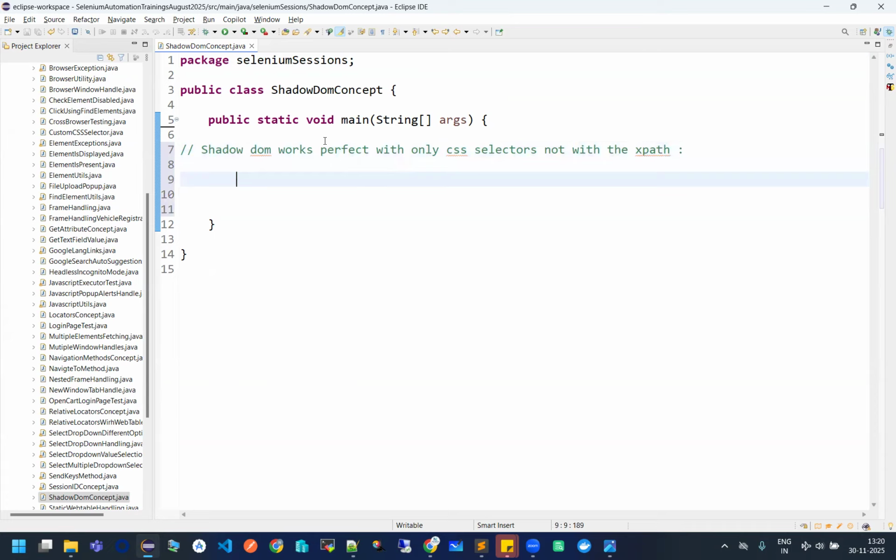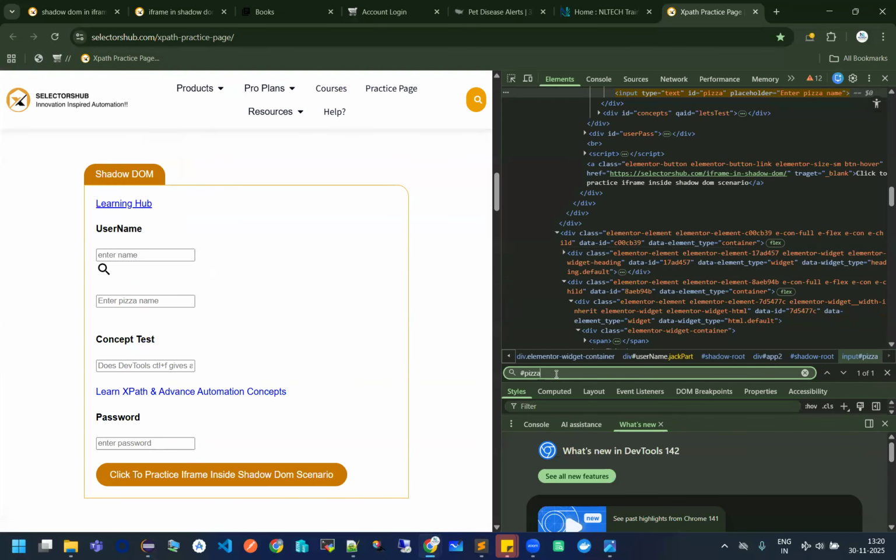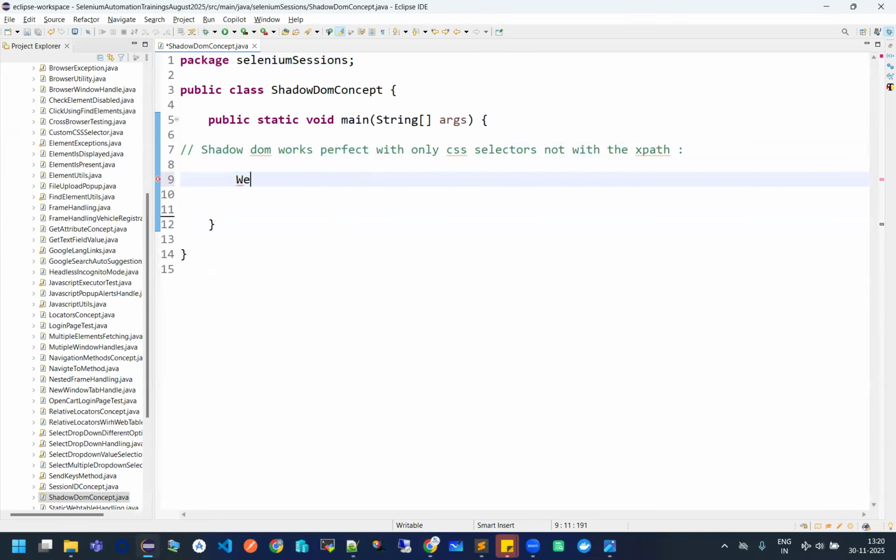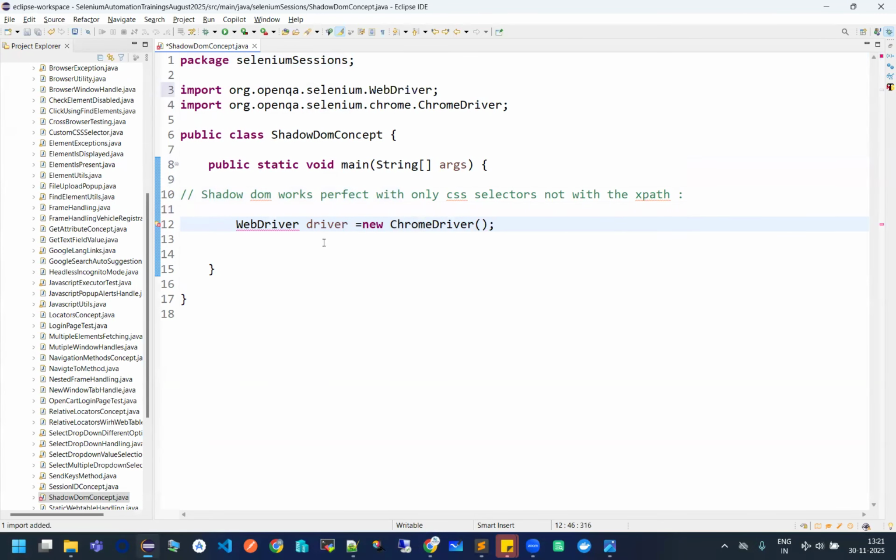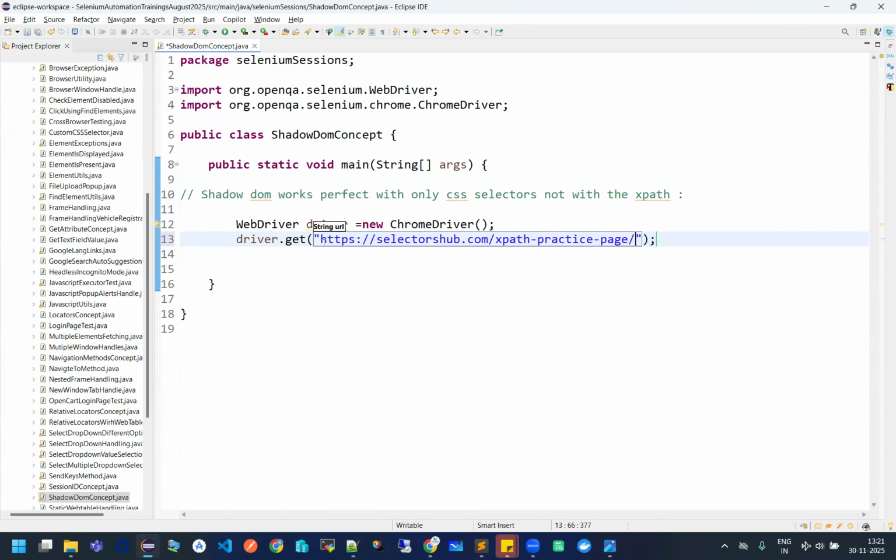But even if you try to locate your data with the CSS selector, will you be able to enter something? See what I'm trying to say. WebDriver driver is equal to new ChromeDriver and driver.get the URL.